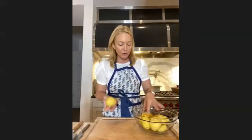First things first, I have my water boiling behind me, and I peeled the potatoes. I wasn't super picky about getting all of the skin off of the potatoes, because when you're using Yukon Golds, the color of the skin is very close to the color of the potatoes. So if you have a little bit on there, don't worry about it. You can also leave them on if you like that texture and to make it easier for yourself.